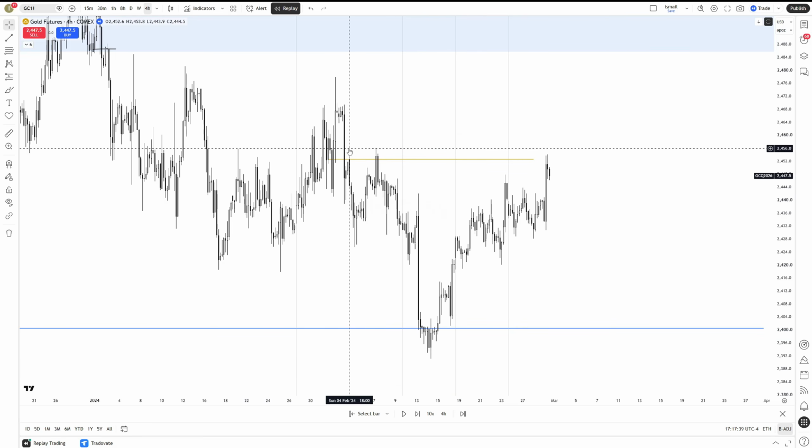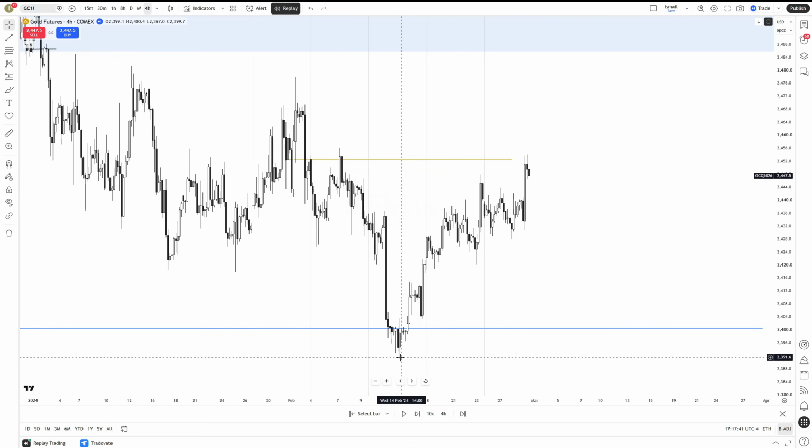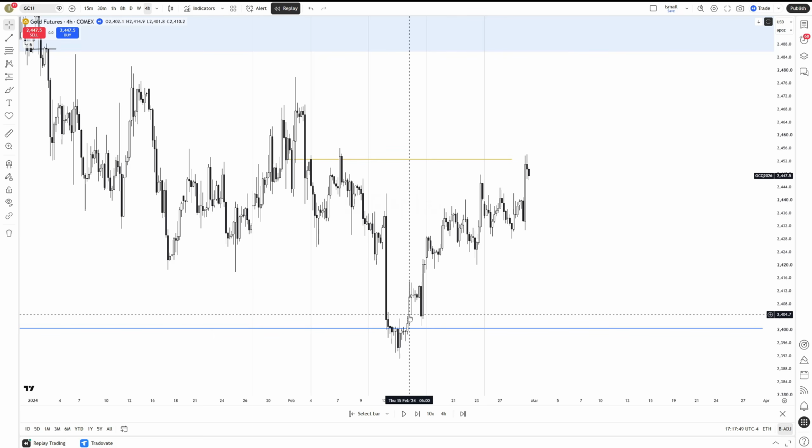Let's delete this now. We trade into that level and we want to see, is price willing to sponsor this move at this level? And yes, it is, right? We get a very nice displacement, creating an inefficiency as well. As you can see from this candle's low to this candle's high, this is a fair value gap. We then trade back into this level to support expansion way higher.